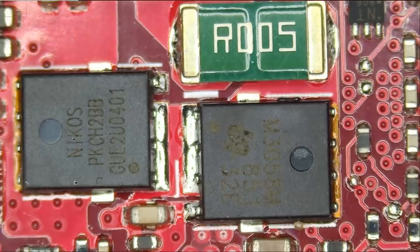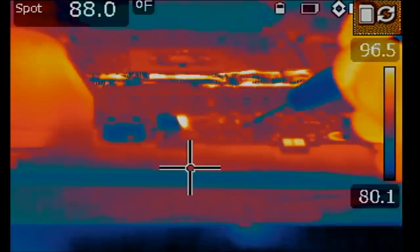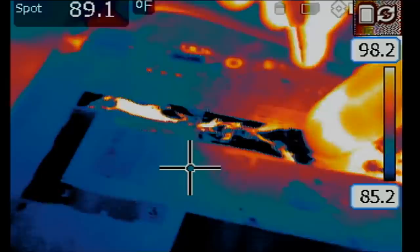Thermal camera to the rescue, and let's see. So we're gonna inject voltage at the shorted area of the MOSFET, right here, and see what is getting hot on the board. So I think I see something getting hot maybe in this area right here, which is under this copper shield.